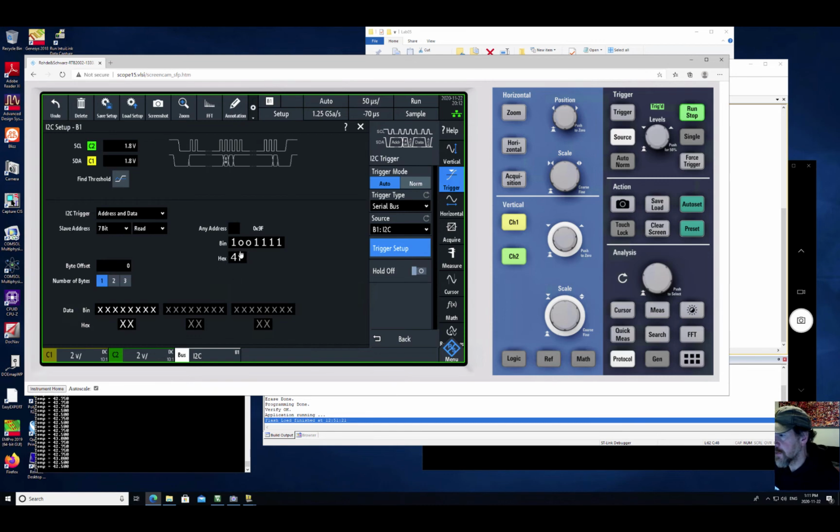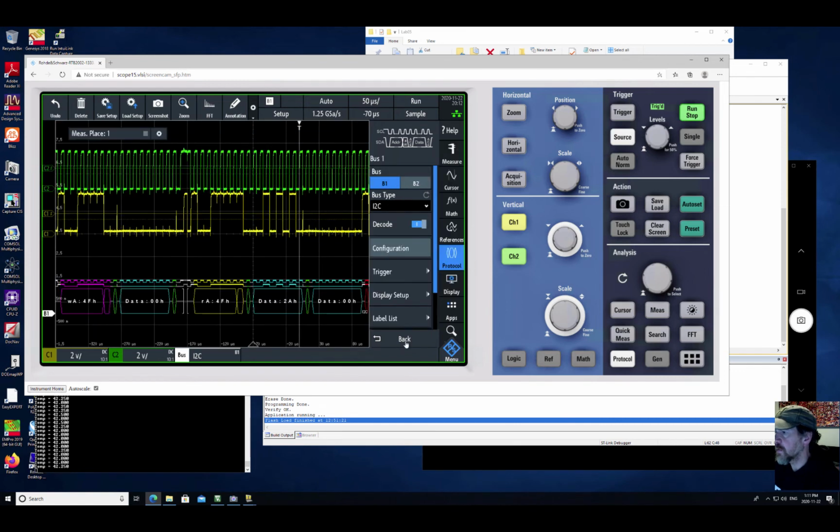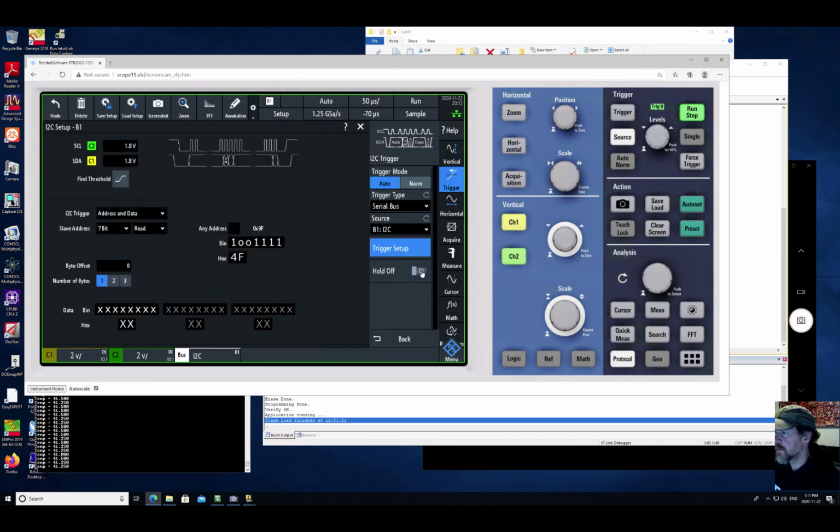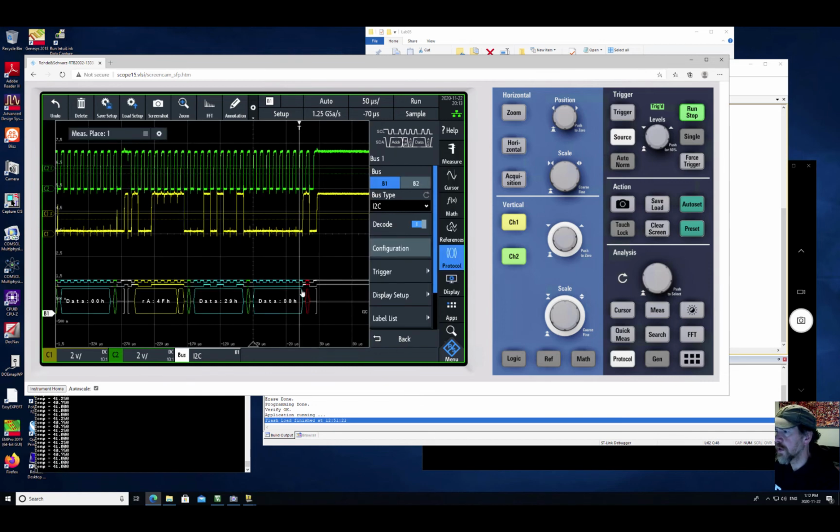It's looking for this address, and then it looks for that first byte of data. I guess I can prove that if I go here. So right now it's triggering at the end of the data. So it found the address on a read, found the data. If I tell it to look for 2 bytes of data, then we'll know if it's correct. So I'll look for 2 bytes of data of any format, and let's see where the trigger point moves. Yeah, so that's true. See, the trigger point moved over here. So it looked for the address, the first byte of data, and the second byte of data.